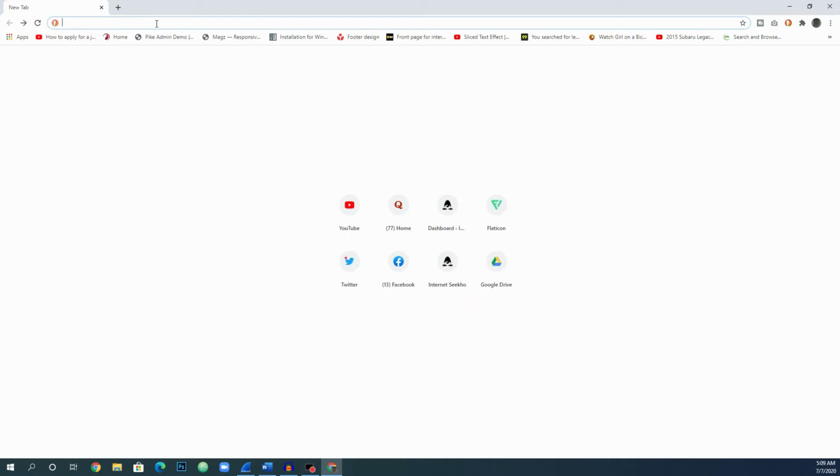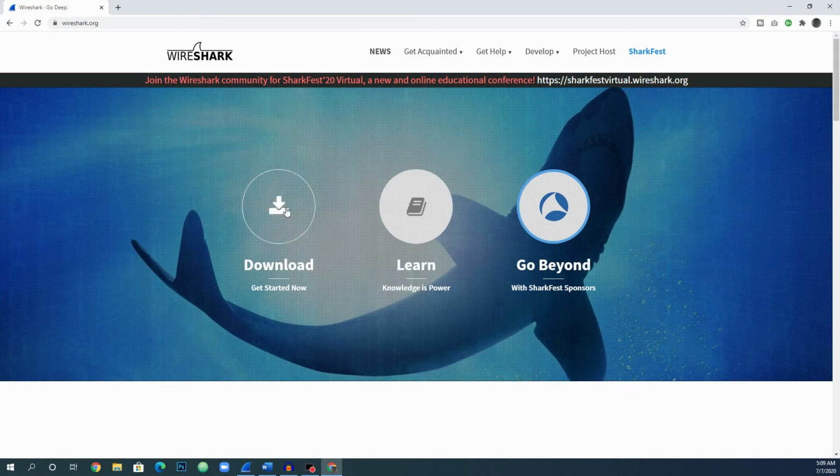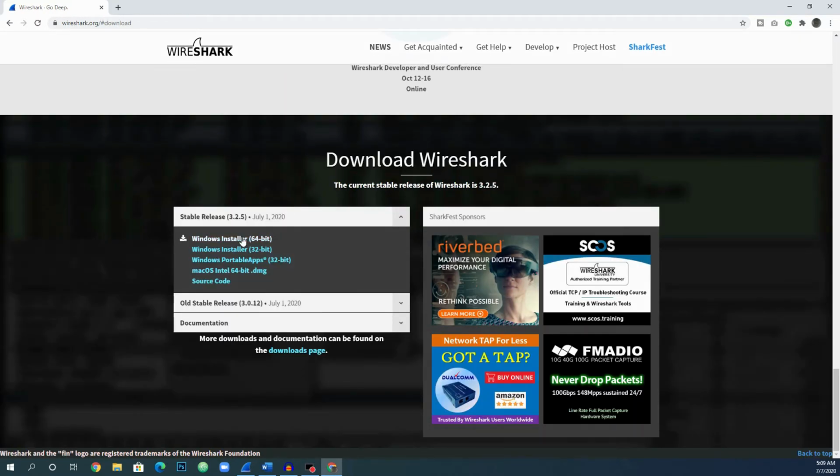You can just come over to your browser and type in Wireshark, and it will bring up the official page of Wireshark. Then click on download, and here you can see the standard installation packages for Windows 64-bit, 32-bit, Windows Portable, macOS 64-bit, and then the source code. It doesn't provide an installer for Linux because it comes pre-installed, so you don't have to install it on Linux.